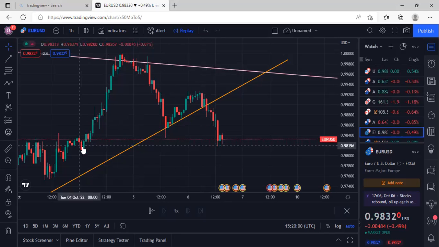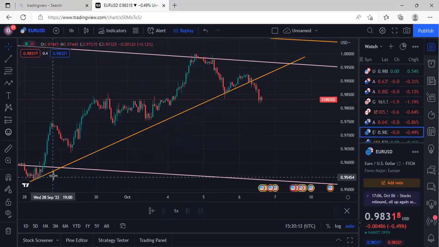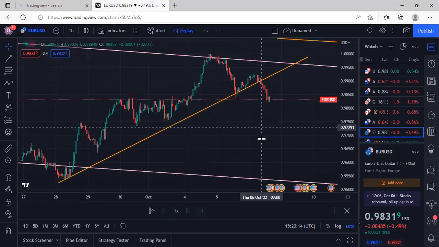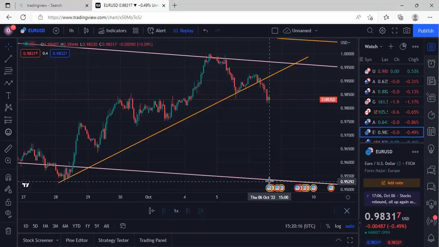So my current take profit will be somewhere here. Once it takes my TP, I will wait for the market to come and take my TP right here, as I ride this market slowly until I reach the bottom of the channel. That's a good trade right there. I've given you some nugget on EURUSD.